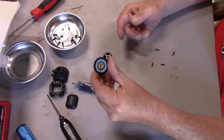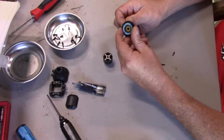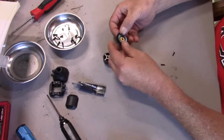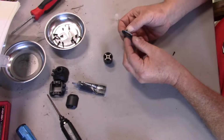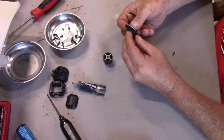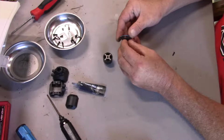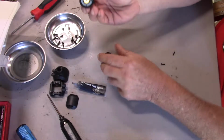All right, so we have our gasket. Take a screw, stick it through, take a second screw. This will hold the gasket in place. Well, come on, these little screws. The hardest thing about this is handling these little screws, I swear. All right, so I got these two screws in.